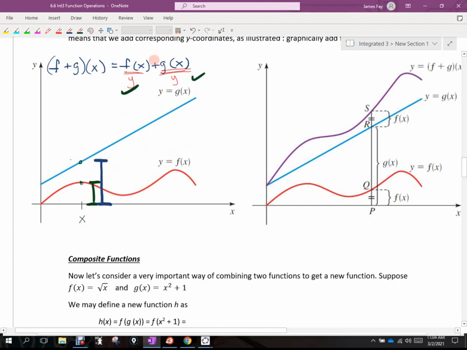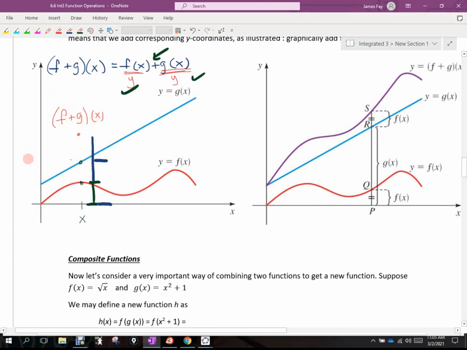Well, what are we doing with those? We should be adding them together, correct? So when I add those together, let's see if I can actually stack these here real quick. If I stack them, this point right there is the distance that is generated by taking the f of x value plus the g of x value, and it gives me that point.